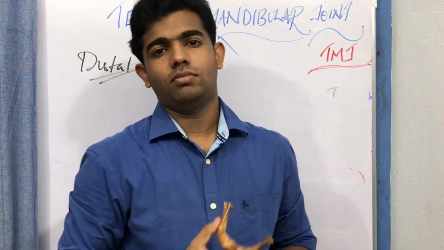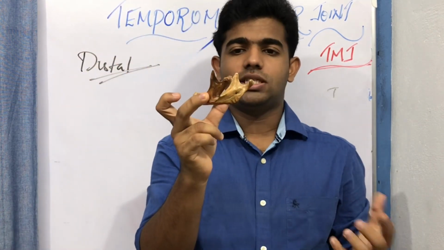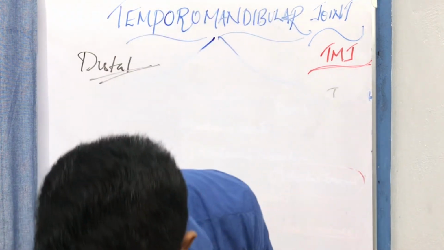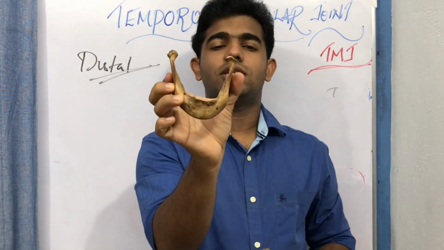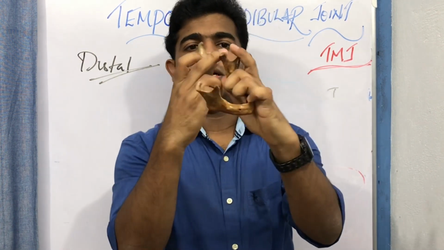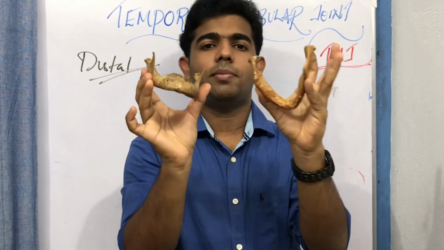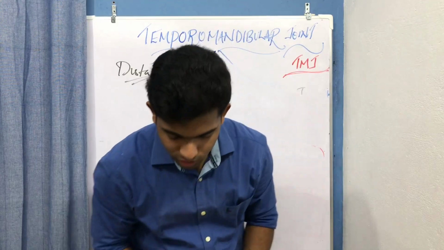The mandible is quite different in shape from individual to individual. For example, the condyle can be in this shape, but you have a condyle over here where you can see the shape is changing. The condyle is convex over here, but here it is a flattened one. See, that's a difference in mandibles among individuals. That's just for your information.